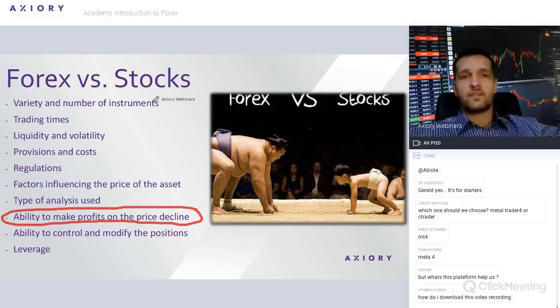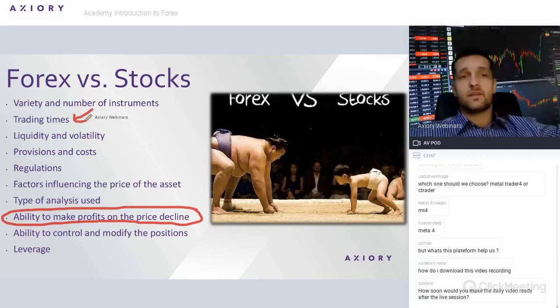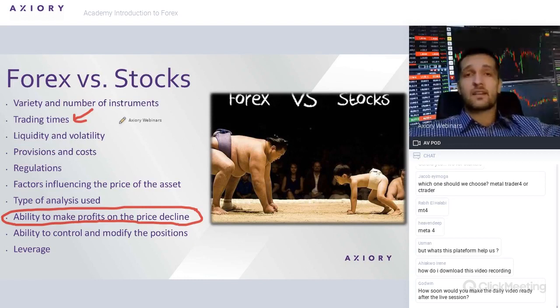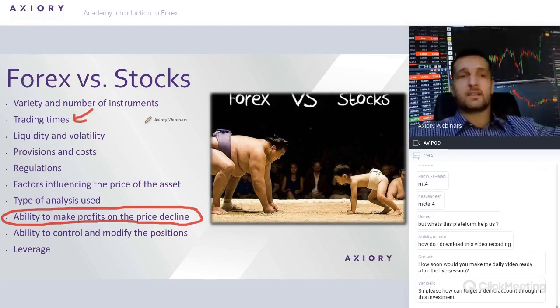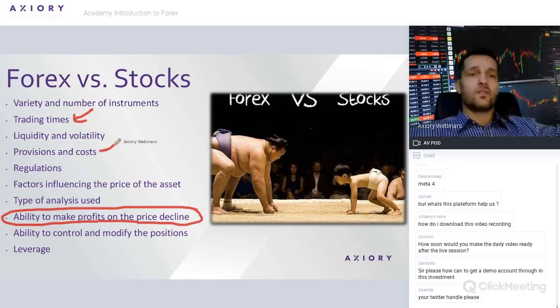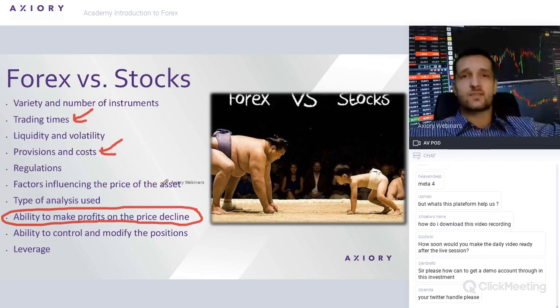Let's come back to the differences between Forex and stocks. Trading times, as I said, are 24/5. So you can trade in the middle of the night if you want. For example, you came home from work late, the stock exchange is closed, but you can trade on the Forex market, which is absolutely beautiful. Commissions and costs: costs to trade on the Forex market are lower than on the stock exchange because there is no commission on the Forex market.